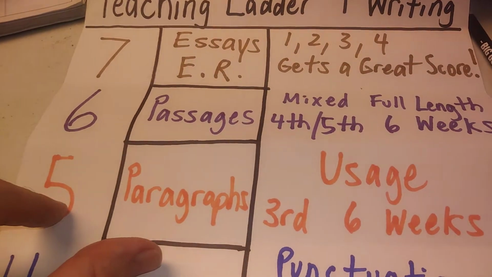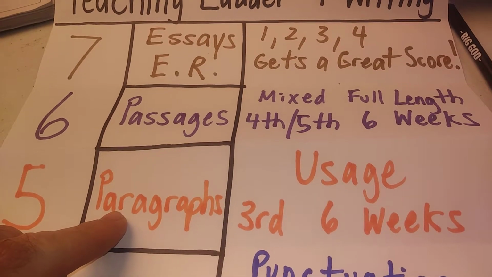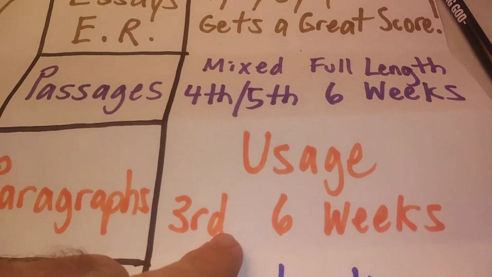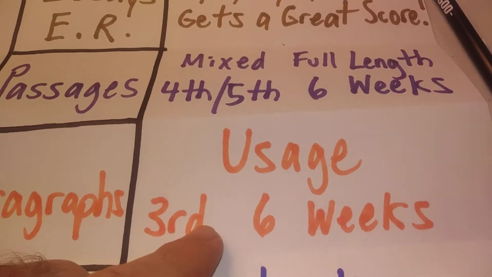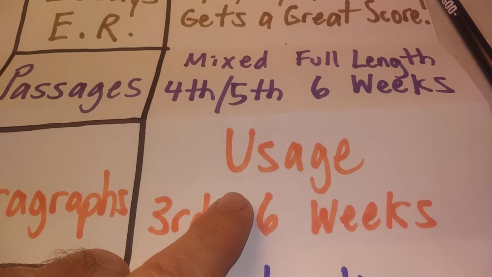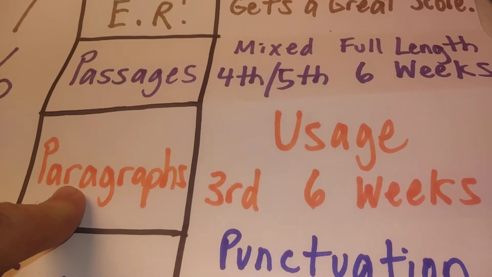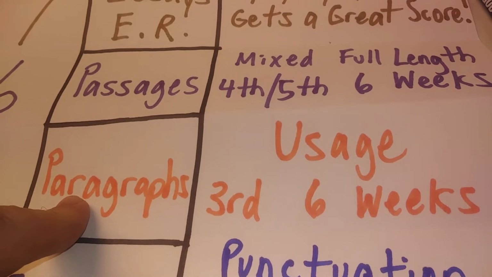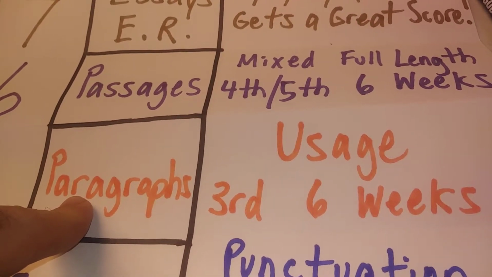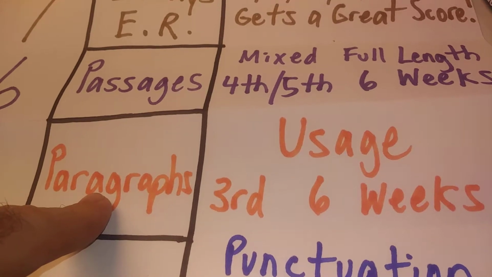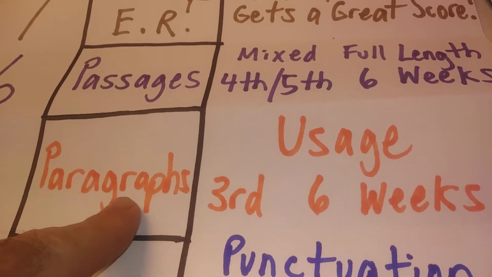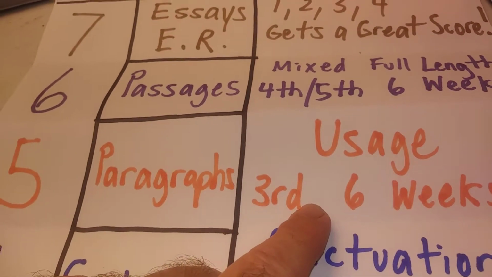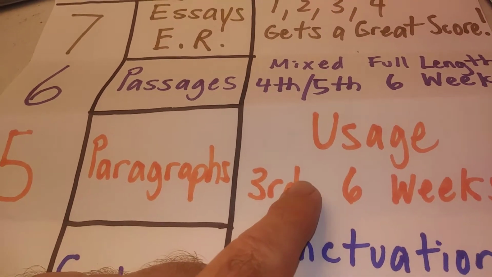During the third 6 weeks, your students can be writing and reading at the paragraph level, and the reason for that is, whenever you're looking at subject-verb agreement, sometimes you can't tell on the sentence that is being asked about in an editing passage what the mistake is in terms of past, present, or future, or singular versus plural. So they'd have to look at the sentences before and after. So that's why I recommend doing usage in the third 6 weeks.